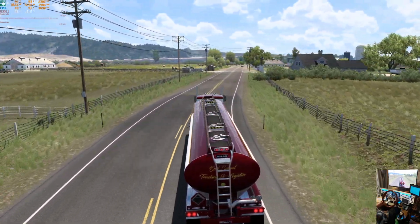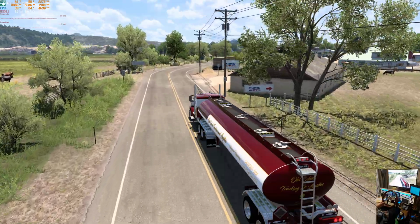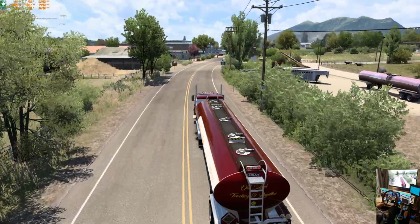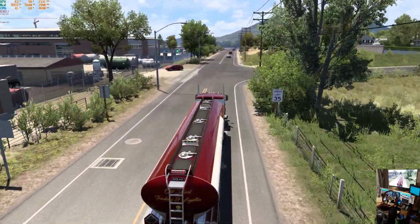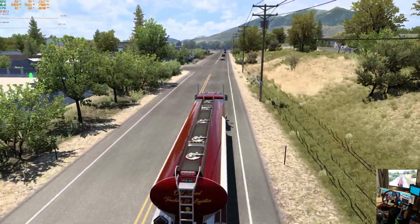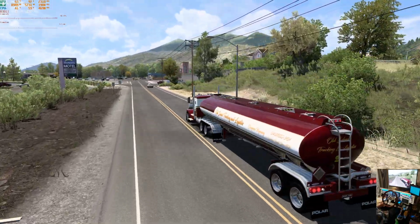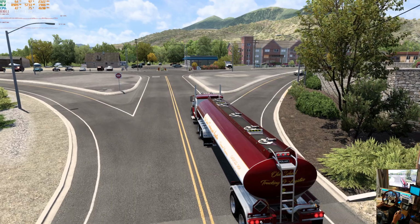And here we are, coming up on Salmon, Idaho. That's a delivery spot here, this farm, right there. Home garage is just up here on the left. This all got opened up with Montana. There's the garage on the left there. But we're going to sail right through town, head south, and then head off on that 75 through the park, which is awesome. One of the really good drives in the game. And one of the unheralded things in Idaho.